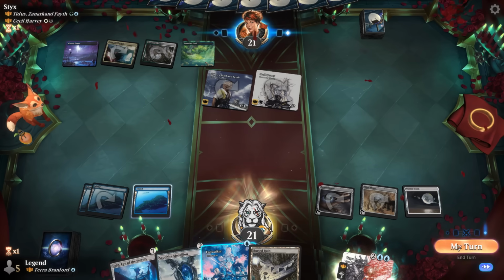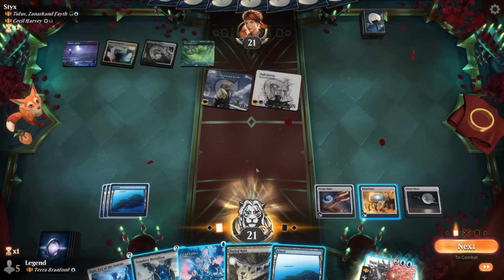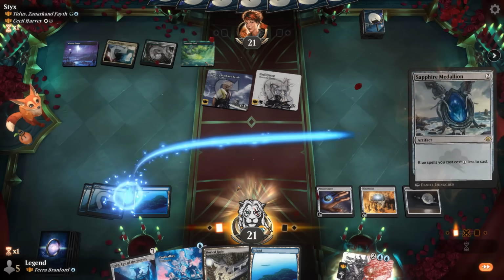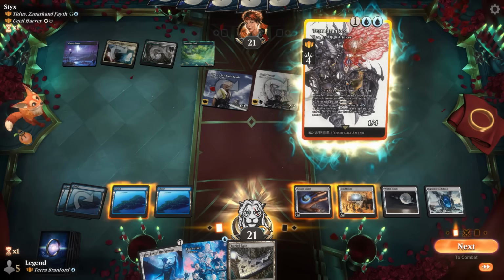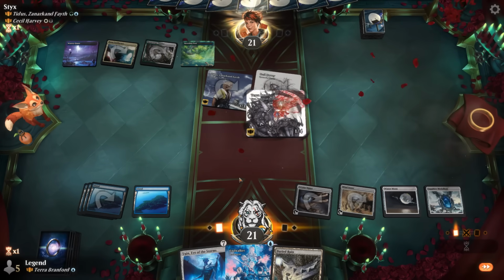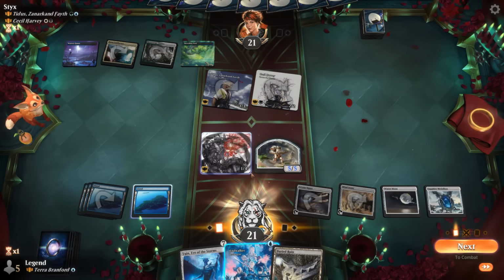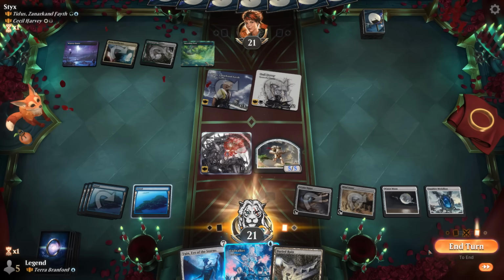Untapped, so they do have double blue here to maybe counter my commander. Could still go for it, since I can probably cast it on back-to-back turns. So we'll start with Medallion, and then try a 3-mana Urza. That resolves. So then I am 1 mana short of activating Urza here. 1, 2, 3, 4. So we'll just pass.